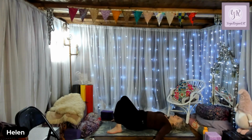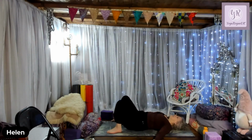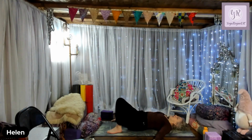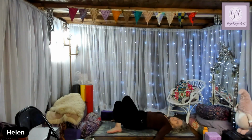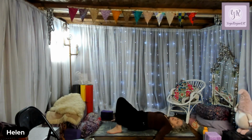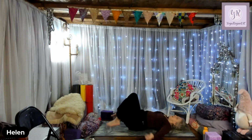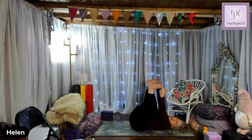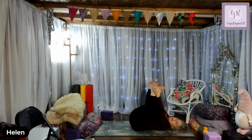Notice if your body is demanding something else, like another twist, or a happy baby, or legs in the air, or stillness. And you take the pose that your body is seeking. If it's a happy baby, feet go up to the air. If you're lying on a mat or in bed, taking hold of the outsides of the feet or the big toes. You can have a little rock like a baby.